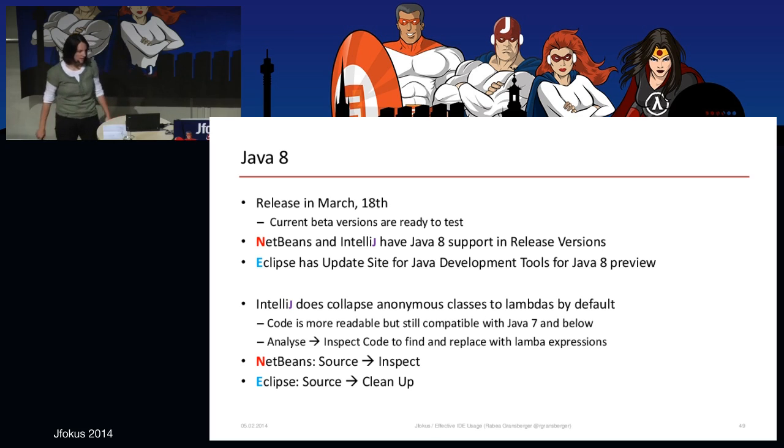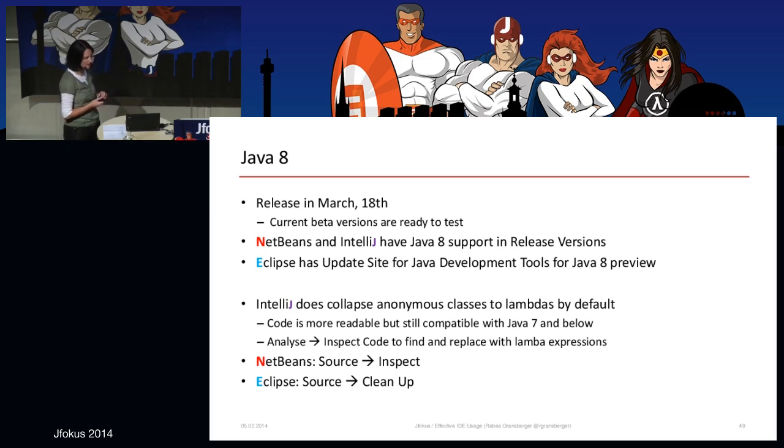As we have learned yesterday, the release of Java 8 is on March 18th. There is the current release candidate out you might want to test in your current projects. NetBeans and IntelliJ already have Java 8 support in their released versions. Eclipse has an update site, so you can install the Java development tools for Java 8 preview directly into your current Kepler instance. So you can try out all the Lambda fun in Eclipse now too.